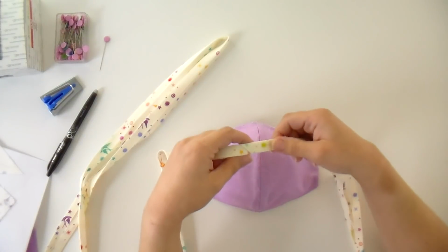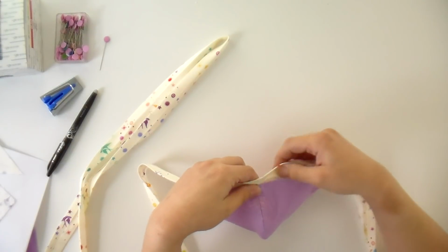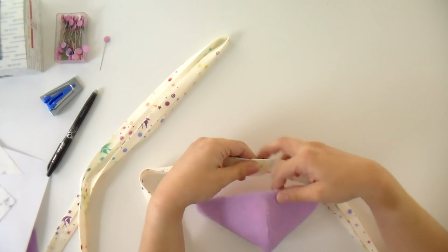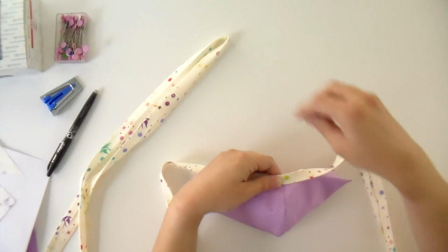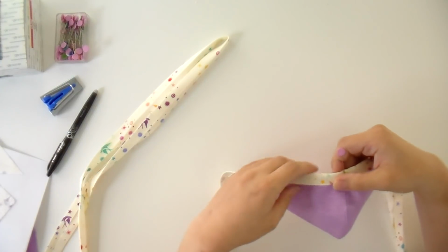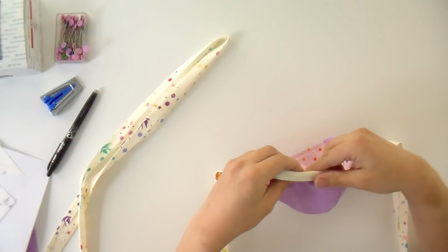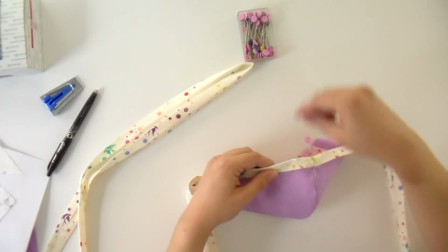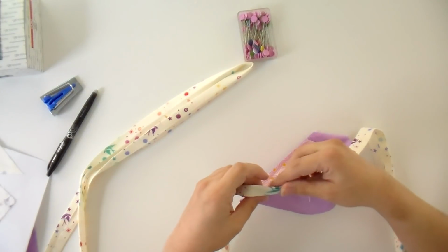Alright, so I've already pressed in the center of where this belongs. So what I'm going to do is just go ahead, the same way we did before, and put that right in the center and get that pinned in place. I'm going to go ahead and work my way out as well. I'm going to put a few extra pins in this one because it is a curve, so it is not going to be as straightforward as the square one.